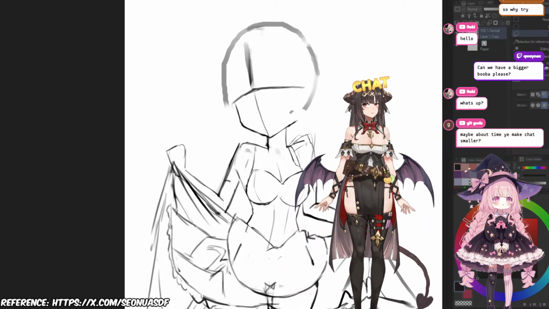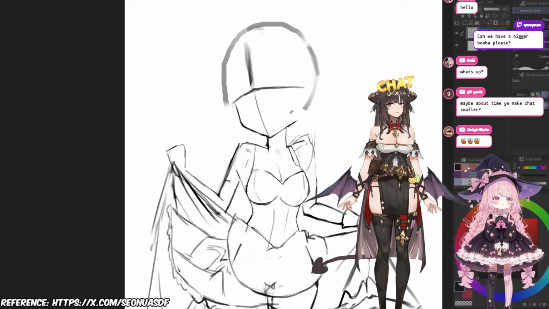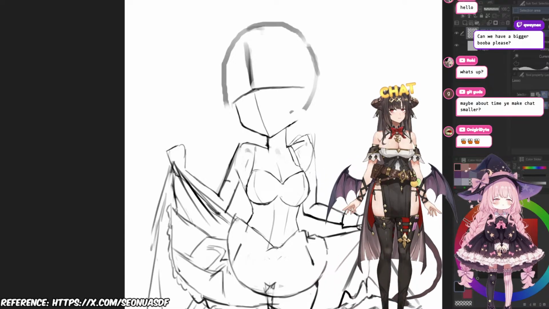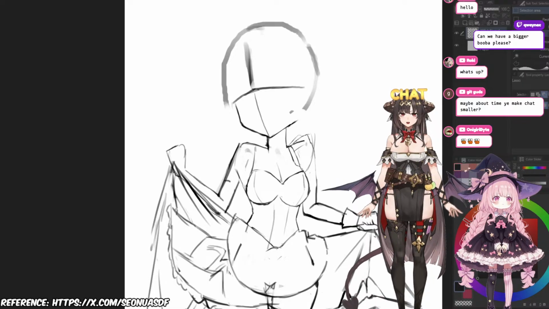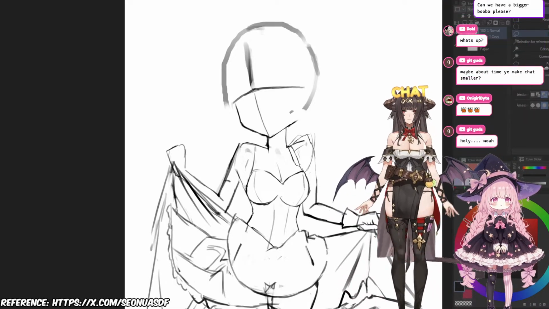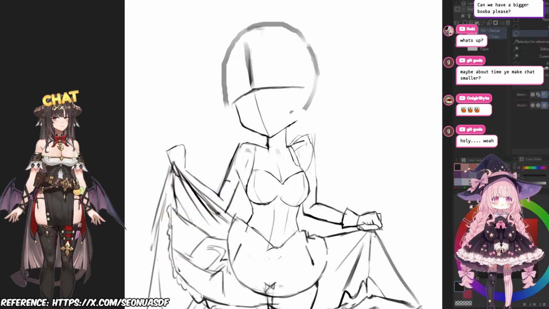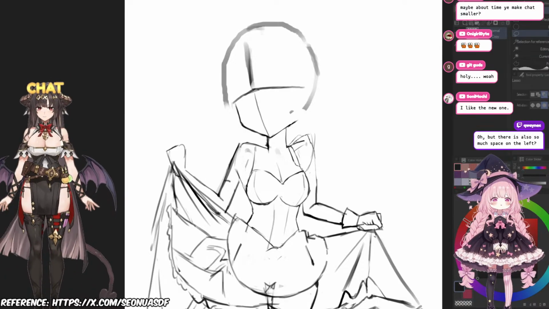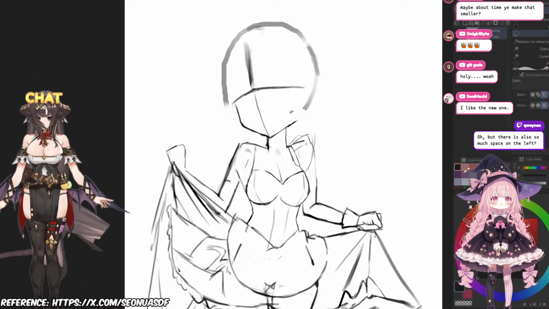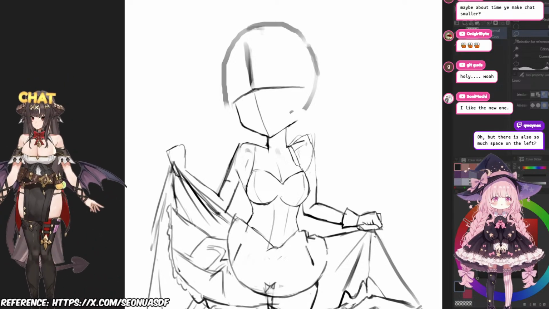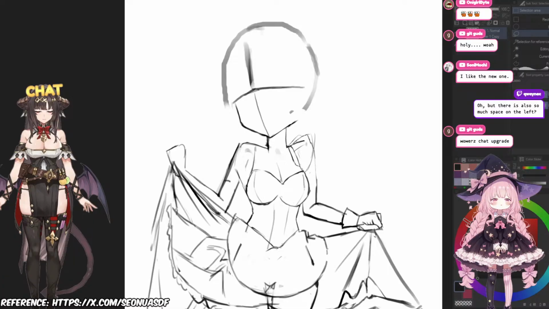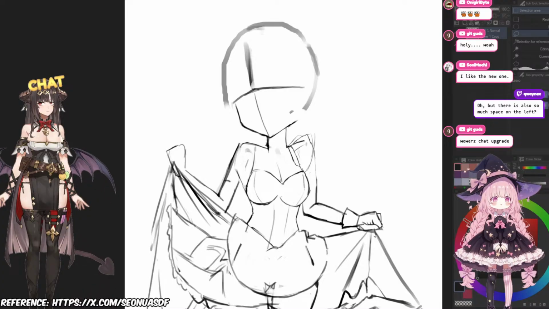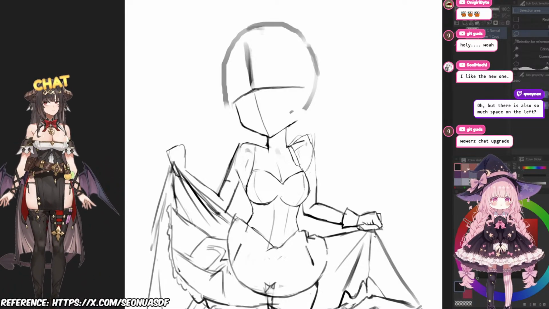Make chat smaller. True. Actually, maybe I will make chat smaller instead, or maybe put it on this side. Put it here. Yeah, so much space on the left, I would just fill it with this model instead. Holy. Whoa. That's good. Chat upgrade.